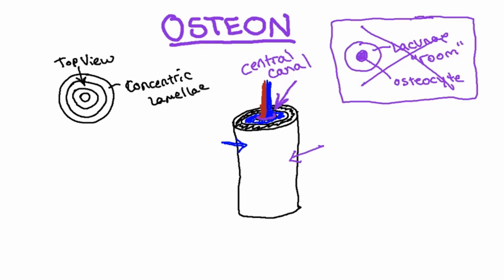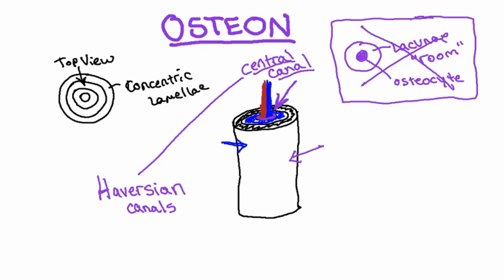And that is where the artery and vein go down into. This can also be called the Haversian canal, if you run into that in your textbooks. Just because I think some guy named Haversian had mapped all this out at one point and he wanted to put his name on it. So they're also called the Haversian canals. But you can call them the central canal. You just have to check with your teacher in case your teacher wants you to specifically say Haversian canal or not. But the general term for it is the central canal.